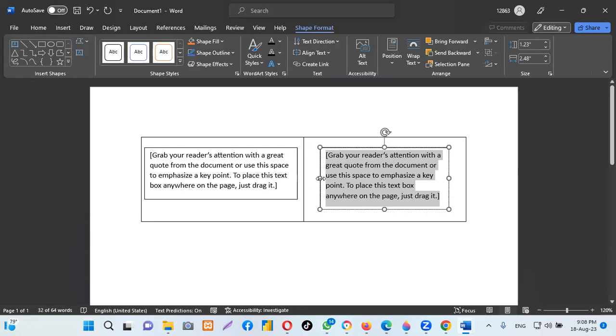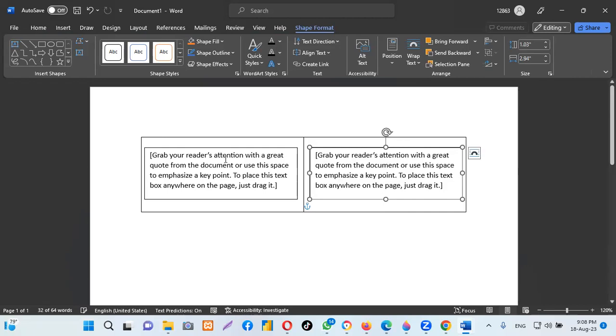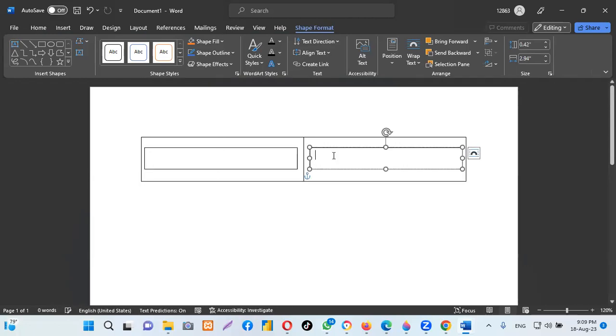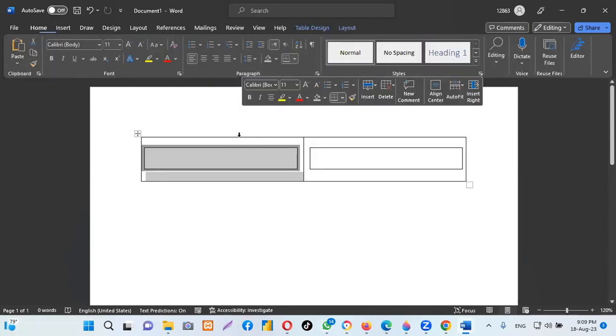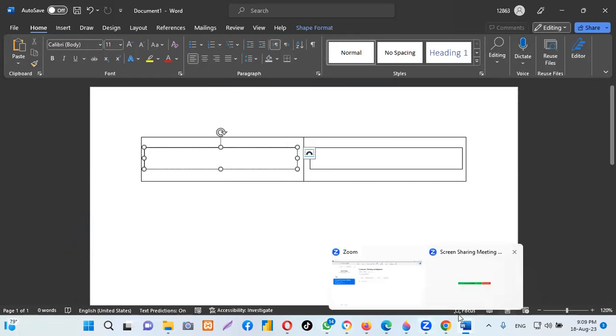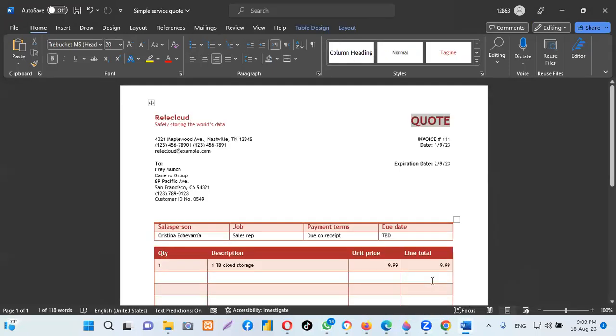As you can see, we have inserted the text box. I'm going to clean it. For the sake of time, I'm going to begin inserting those in the other table.